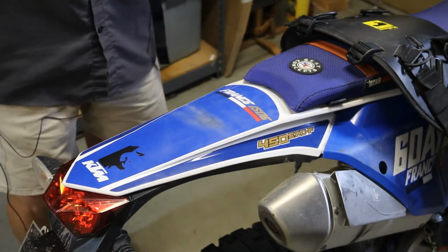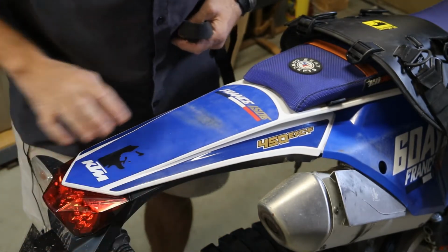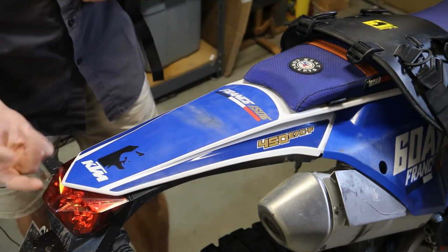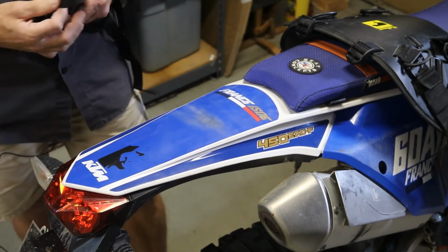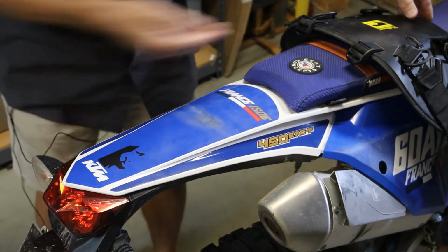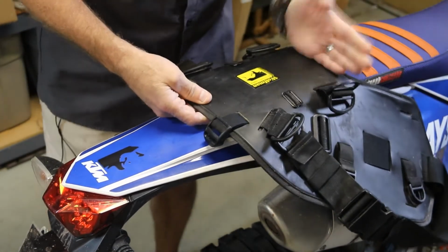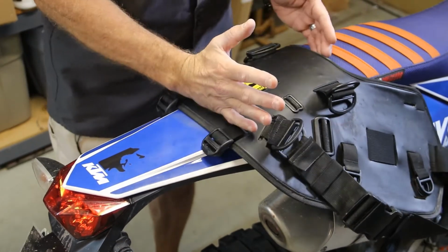KTM and Husqvarna have a really unique feature. There's this little space between the under fender and the fender. There's a space right in here between the tail light and the fender where we can use a single strap. So I'm going to just set this again, half on the seat. I'm going to set the e-base half on the seat, half on the rear fender.